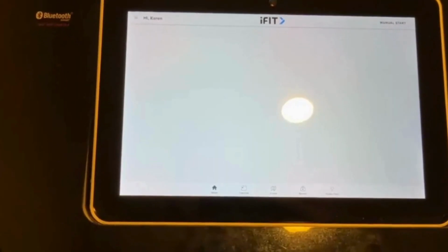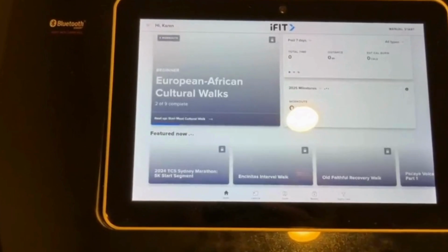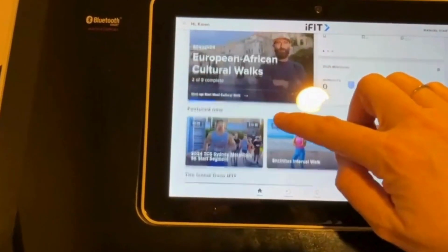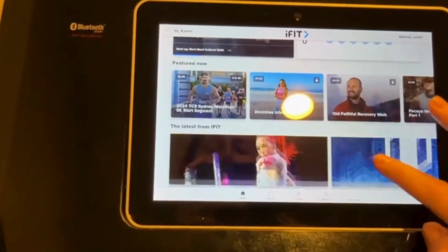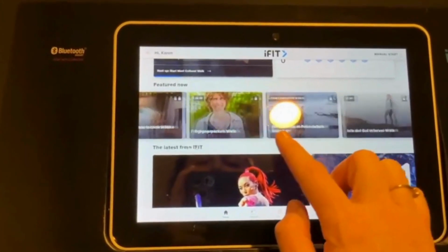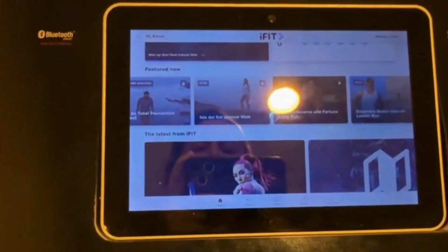Now I don't have a current iFit membership, so I just want to show you what it's saying, the kind of workouts that you can see. So I really like following some of these people. Whether it's worth it or not to pay the monthly fee is up to you. But if you have the internet set up, you can see some of the different workouts you could get if you paid for it.